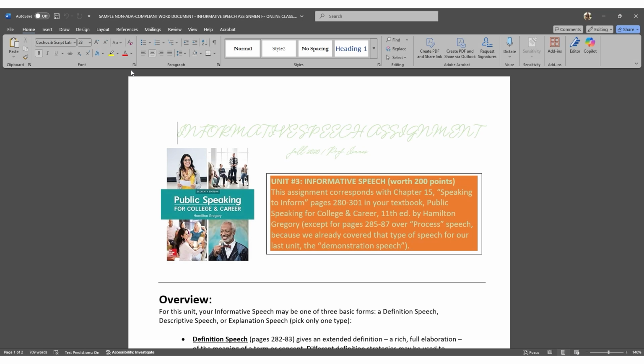I am sharing my screen with you, and you can see my existing Word document, which is a class assignment from several semesters ago. In its current condition, it is not accessible. However, I want to use it in a class I'm teaching next semester, so I'm required by the federal ADA WCAG 2 guidelines to make it accessible. In addition to running the Accessibility Checker, there are 3 very basic design concepts to keep in mind when making a Word document accessible.